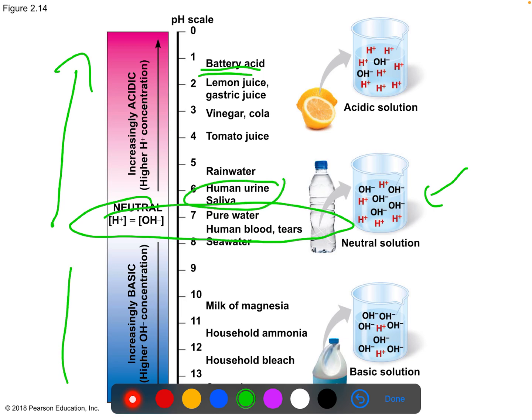And then the opposite holds true for bases. The further you get away from 7, the less hydrogen ions you have and the more hydroxide ions you have. So you can see the difference here between there and there. And what's kind of interesting about this case, the number actually goes up. So the further away from 7 you get, like 12, 13, 14, these are very dangerous bases. And then here are some mild bases like seawater, like when you go to the beach and you're in that water there. Okay. But remember, pure water, not necessarily what you get out of the tap, is balanced in terms of the hydrogens and the hydroxides.